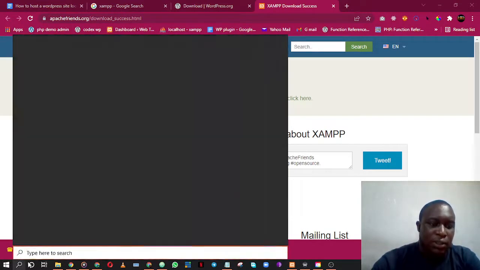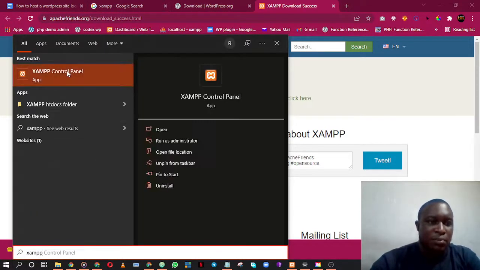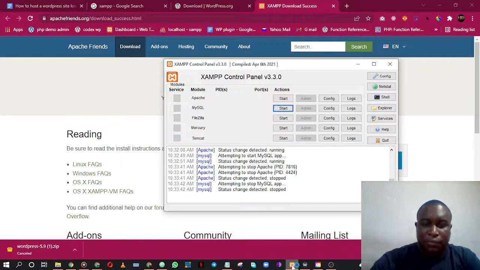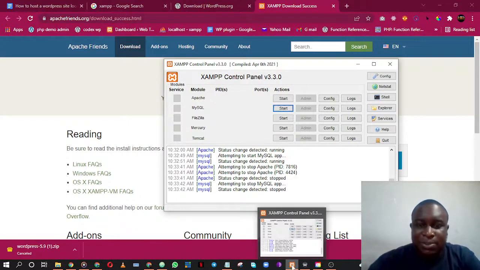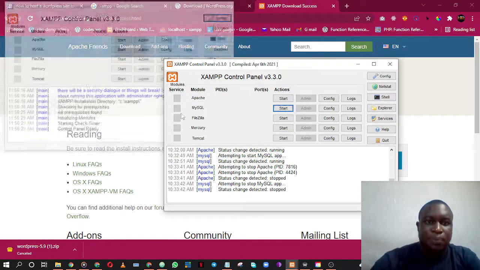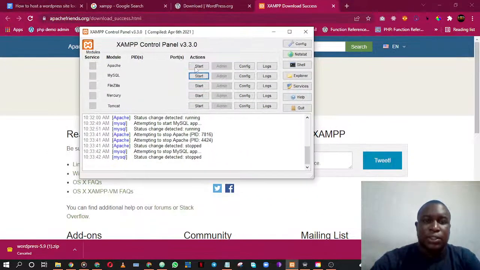I might as well come here. If I look for Xampp, you can see it's giving me the control panel here. So I'll open it, but I have the Xampp control panel opened here already, so there's no point for me to open another one. When it comes up, most likely, it might want to bring in some sort of errors for me. But okay, let me just close this, since I have this opened already.